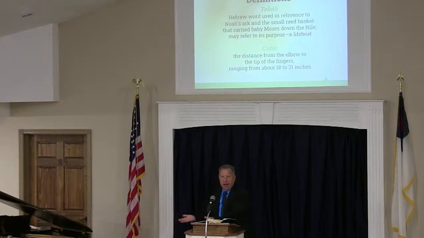Basket you're going to put in the Nile River. Okay, so it's more of that. And then cubit: a distance from the elbow to the tip of the fingers, ranging from about 18 to 21 inches. So the taller the person, of course, the longer the cubit could be, but that's the general area.